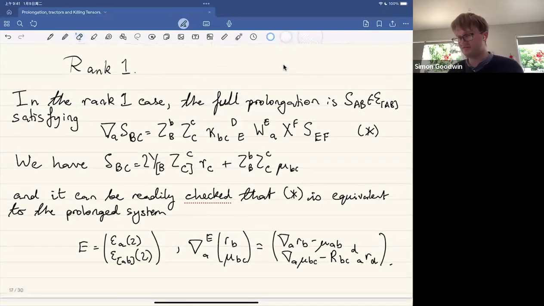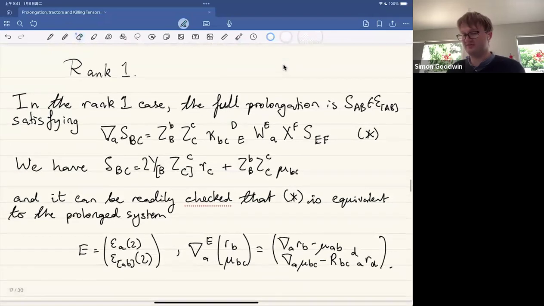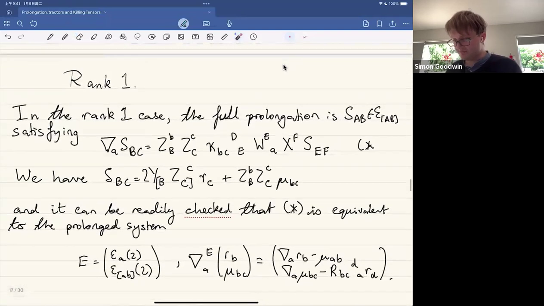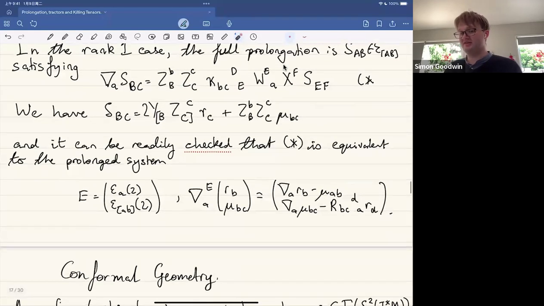And so, looking at the rank 1 case, of course, when it's flat, this star equation just says 0 on the right-hand side, because it's parallel. But I can actually calculate this. Well, they actually calculated this Q thing here. And what you get, okay, so what is the connection here? Well, it's this thing on the right-hand side, but when you unpack these curvatures, what you will find is that you've essentially gotten back to what we started with.